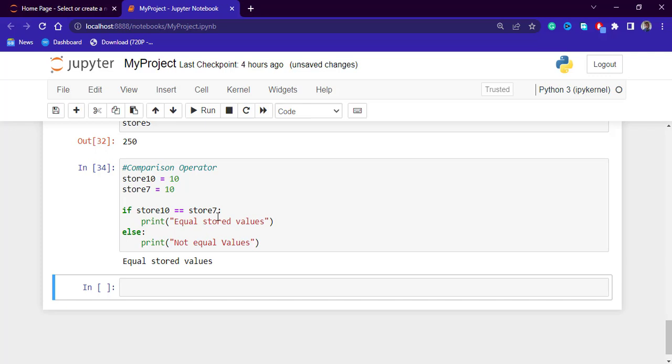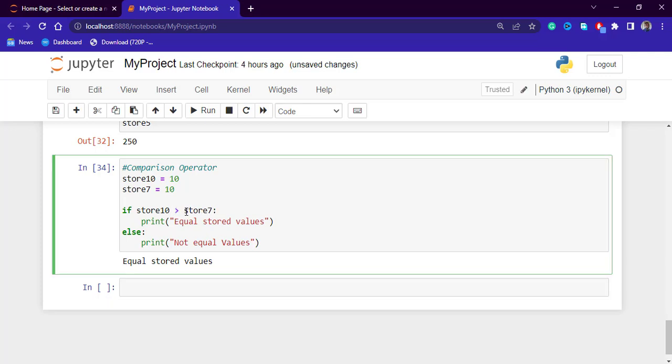And what if we want to see if this value is less than or greater than? Because we are doing comparison. We want to see if the value stored in the first variable, 10, is greater than the value stored in the other. So here you have to say it is greater, and here let us change it to not greater.